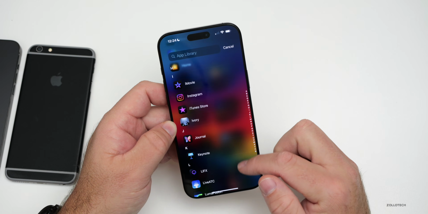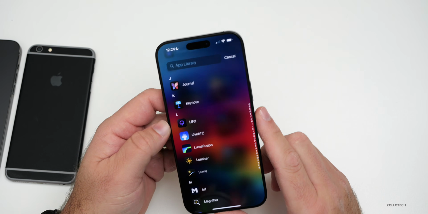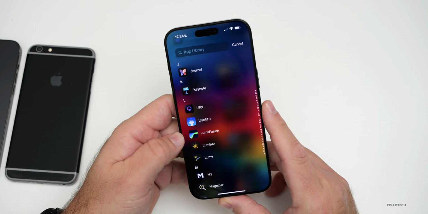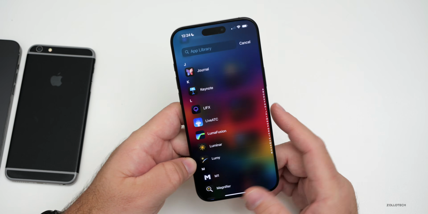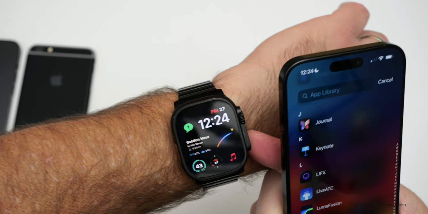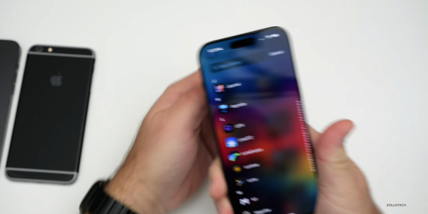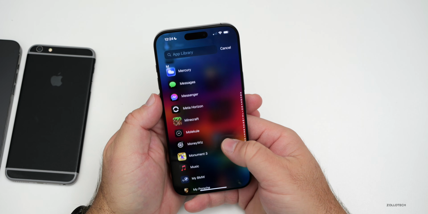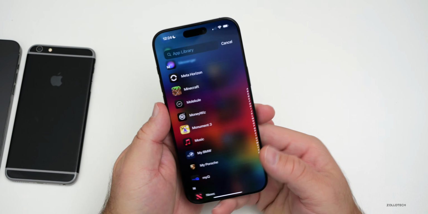And if we scroll down here, LIFX, another one that I use sometimes in backgrounds for lights. LumaFusion, that's been around. Lumy, that won App of the Year finally for the watch, that I have in the center as the complication, so something that I definitely recommend checking out. And then also if we continue down, you'll see a few different things.